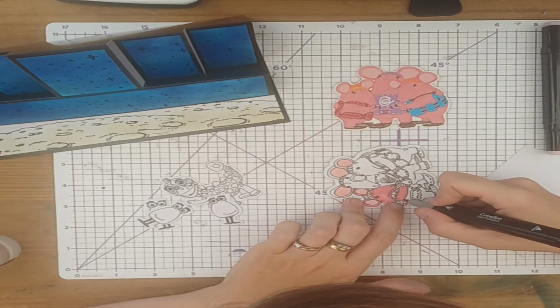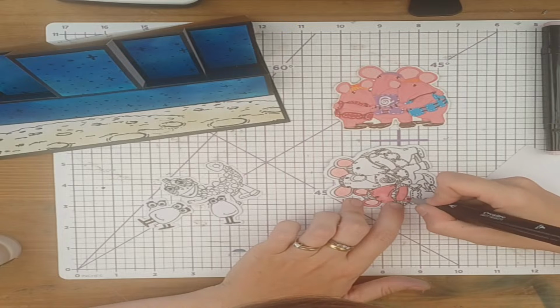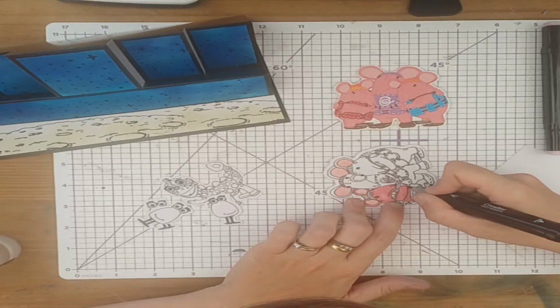VersaFine really does give a nice crisp image. And if you leave it for a while, I really don't find any problems with it.